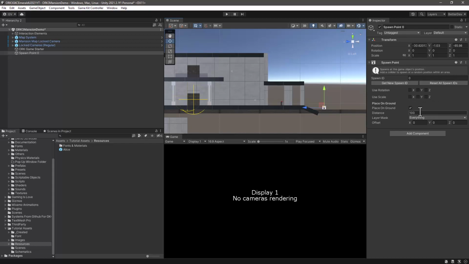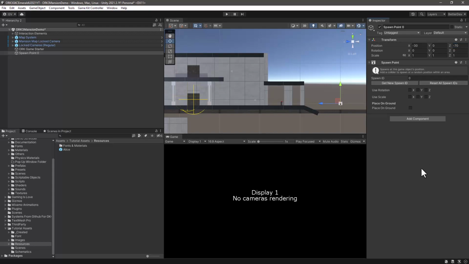What I do here is also uncheck place on ground. I want that to be handled by GameKit-controller, not ORK Framework. And also I don't want to have these fractions here, so I will just type -30, not -1 but 0, and -70, why not?